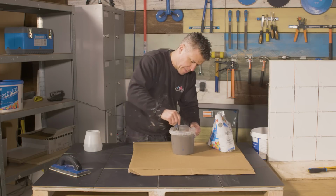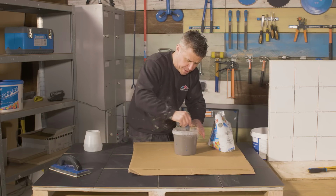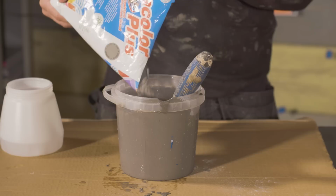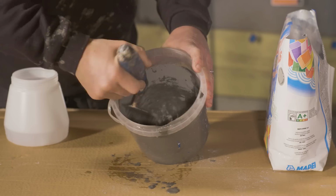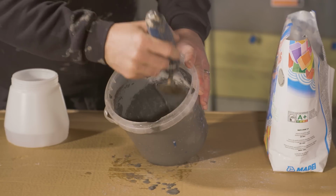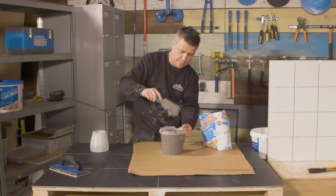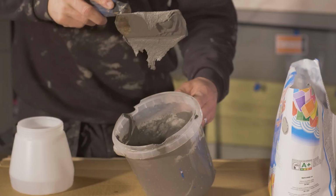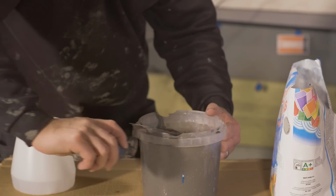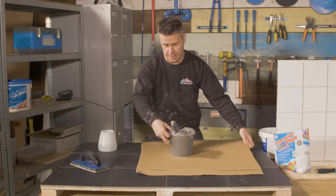Each time you apply the powder, it'll start to get a little bit thicker and thicker. Just keep mixing that up until you get rid of all the lumps in it. That's the type of consistency we're looking for. So it just runs off your trowel like that. Perfect. Right. We're ready to start grouting.